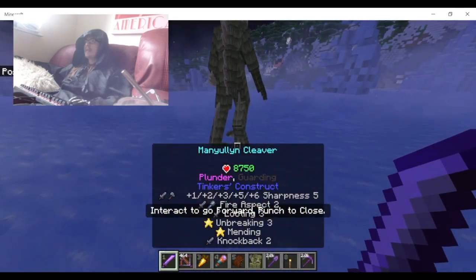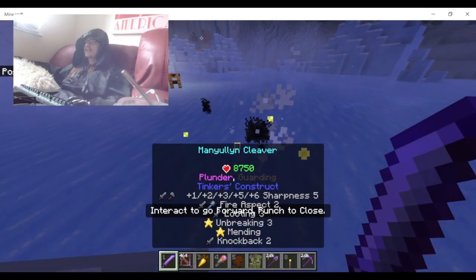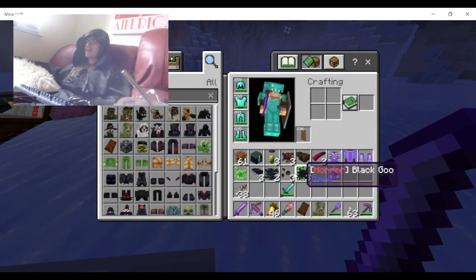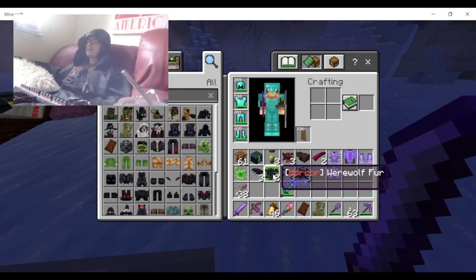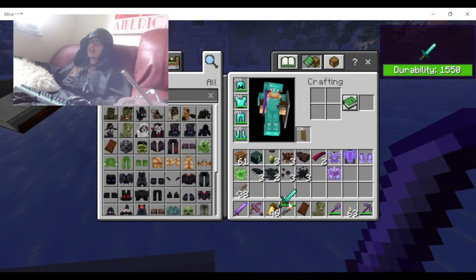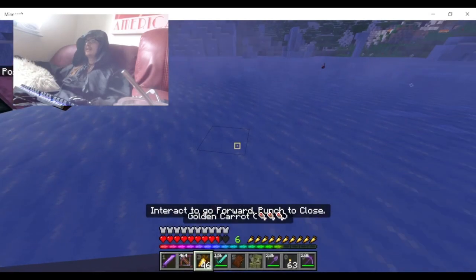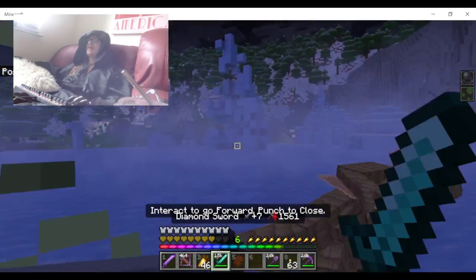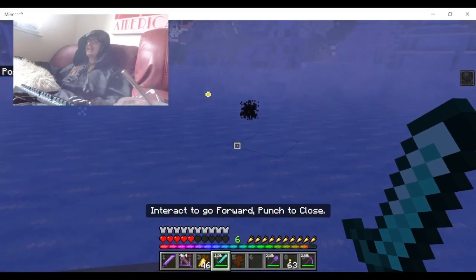Oh, and it's big. It is a big guy. Hello. Stop. It dropped black goo and the creature scale. I'm gonna fight it, see if it's any threat. About it needing to drag you underwater. Okay. It makes you really slow and poisons you. Okay.